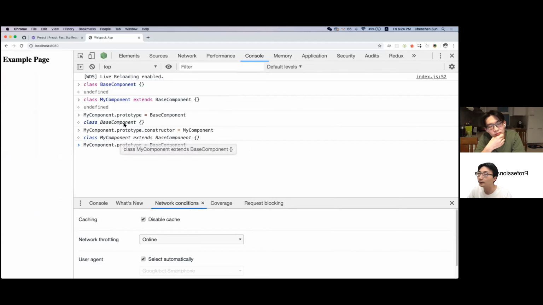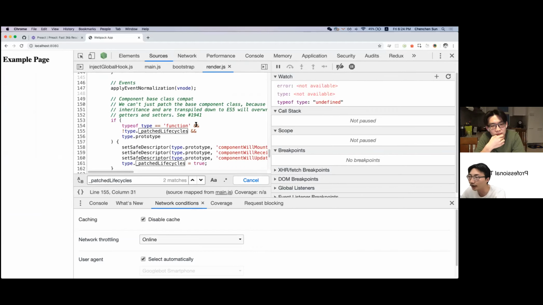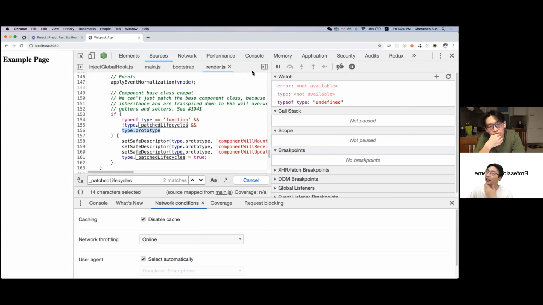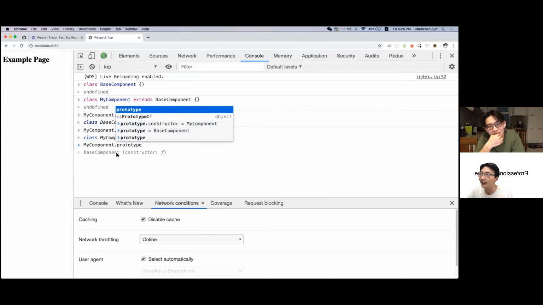So let's go back to our issue. I think now we understand the issue better because it is actually in the inheritance chain. Oh, I think I made a mistake. I think we haven't used prototype for a long time. This is the confusing part of JavaScript: this prototype means it's more like a prototype factory.